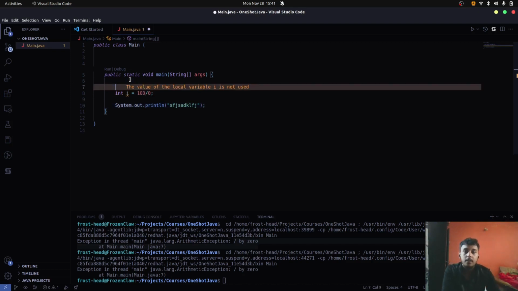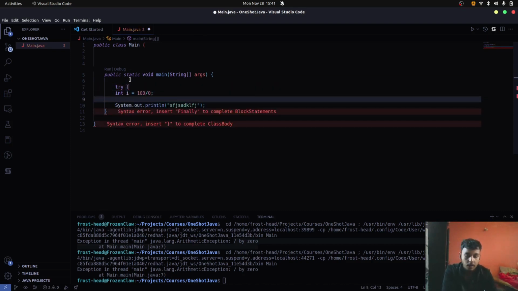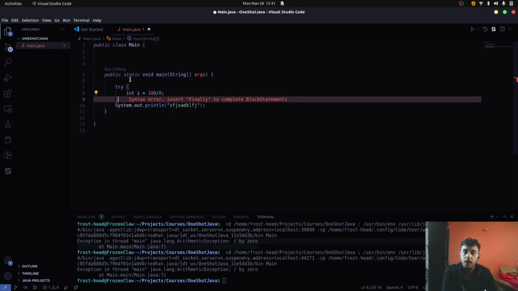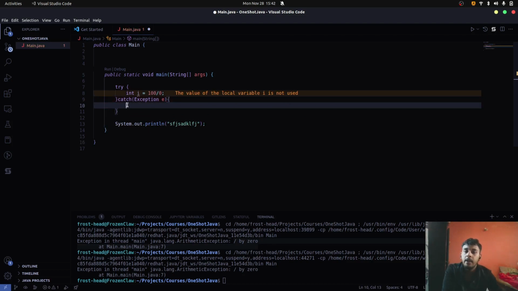So for the line of code that we know might create an error, we create a try block in front of it. We just call that line in a try block. What the try block does is it tries to run that code. If an error comes, it throws it into a catch block that takes this exception e. If an exception occurs here, it is going to record that and throw it inside this catch block. The catch block is like a function that takes a parameter e, which is the exception generated here. Now we can handle that exception.